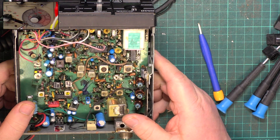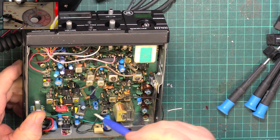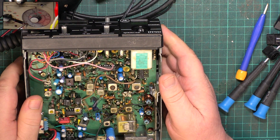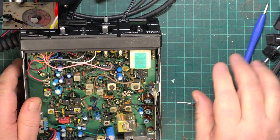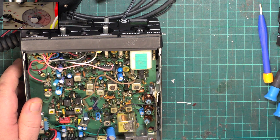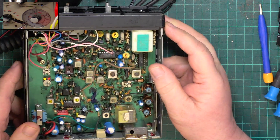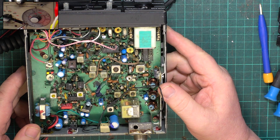It is a DNT-B40, but with all the inadequacies addressed — like the crystal filter and some transistor changes. There was a DNT super-tuned version, which was a UK modification. They took an ordinary DNT-M40 and did alterations including crystal filter and transistor changes. It was done by ClearTone, a well-thought-of business radio firm. They bulk-modified DNT-B40s and called them super-tuned DNT-B40s. This is basically a super-tuned DNT-M40, but factory-made and done later.